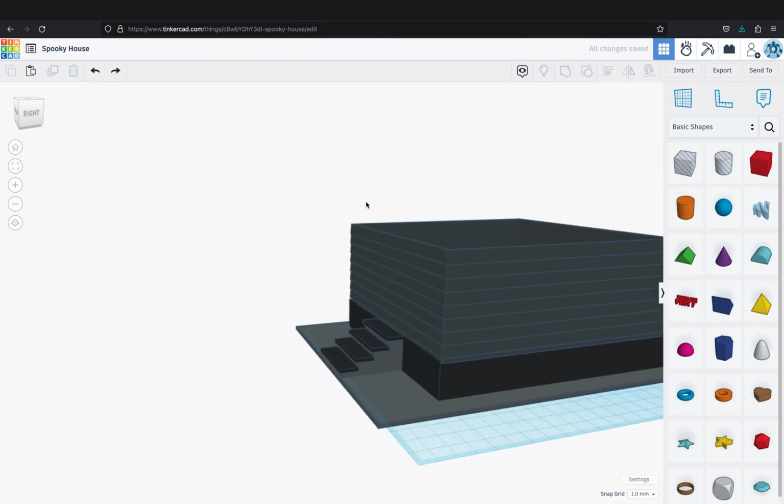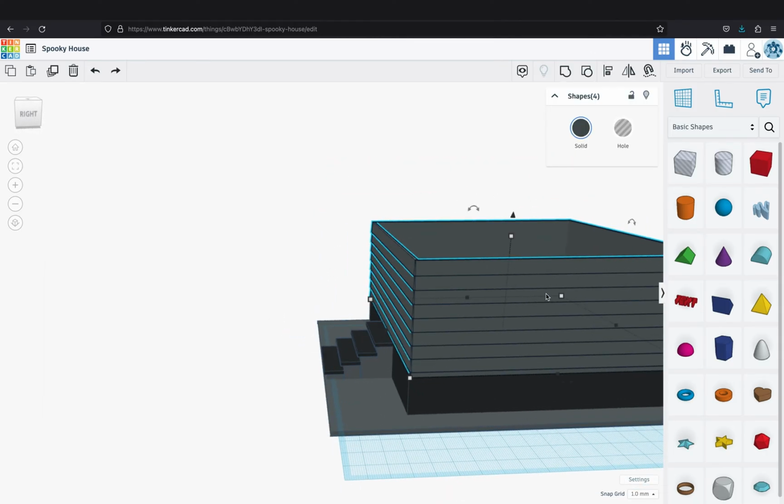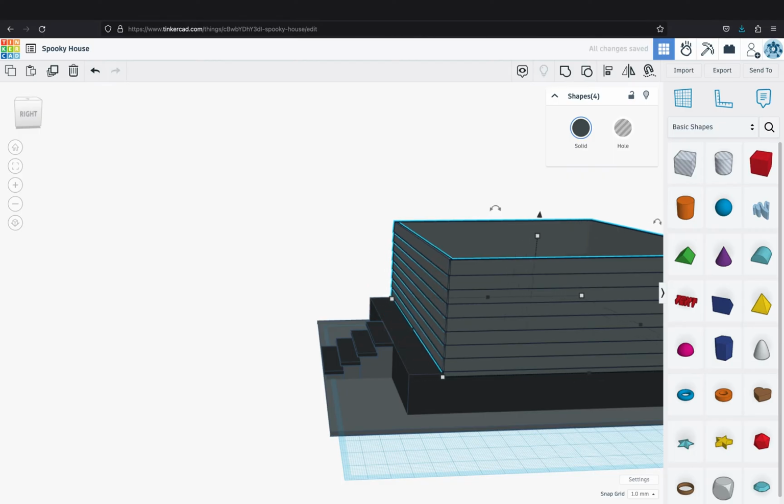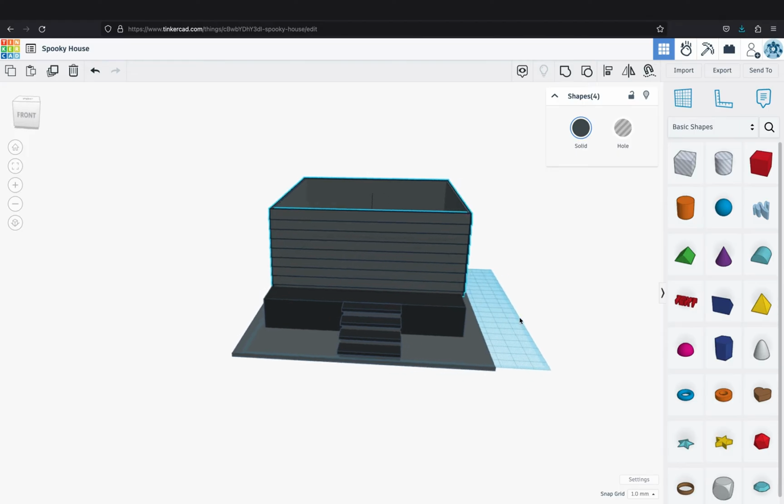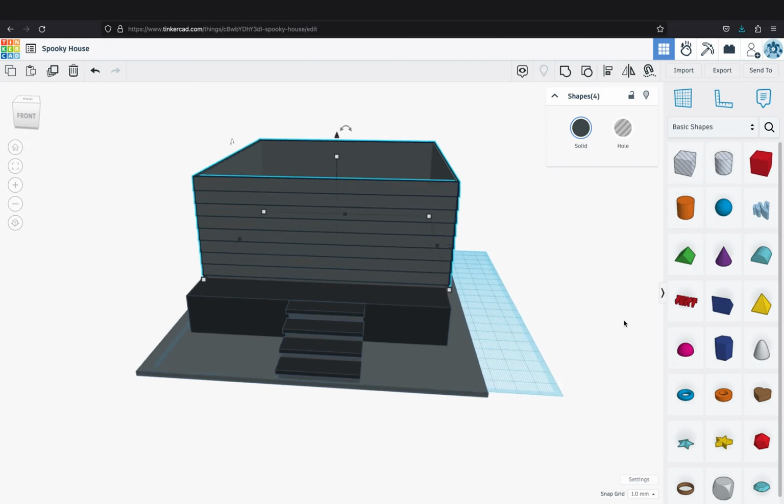But I'm not going to do that, though it is a little tempting. So we're just going to do really just the very front. We'll put a little mini area here where you can see some detail on the front, but it's more cosmetic than anything else.